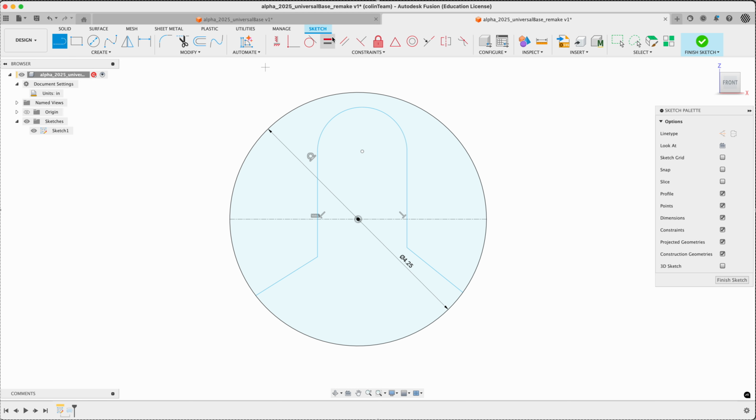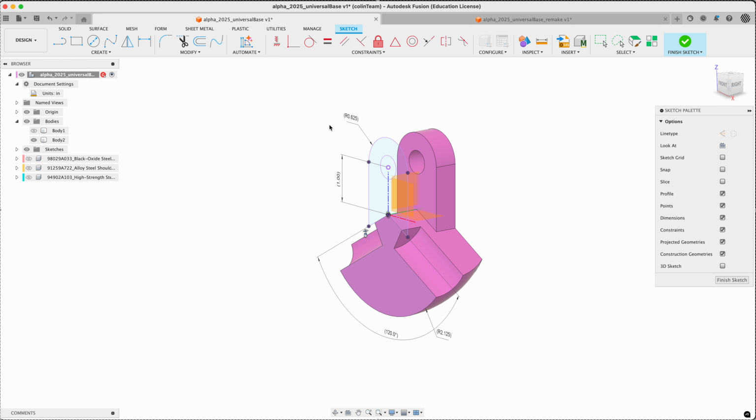Notice we only have one tangency. Probably horizontality or something, but I often like drawing construction lines, so let's draw one here and make it vertical. Give it a dimension, 1. How big was that radius again? 0.625.